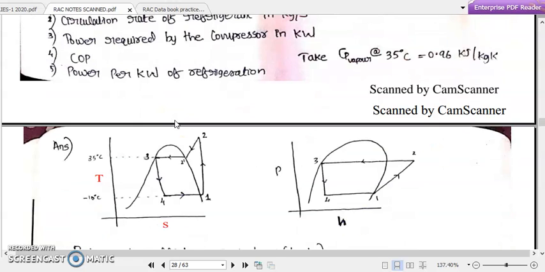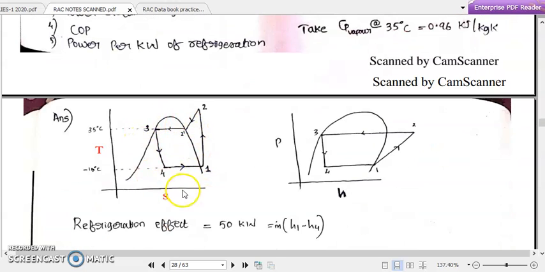So we have already studied how to represent the standard vapor compression refrigeration system on a TS diagram as well as in pressure enthalpy diagram. So here it is. First of all, we can draw the TS diagram. We can draw the vapor dome. Okay, so we can start with the refrigeration step. 4 to 1, it will be a constant pressure heat absorption step. Even though it is a constant pressure process, it will appear like a constant temperature process because it is happening inside the vapor dome. So 4 to 1 is this line.